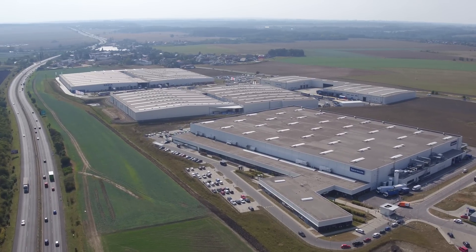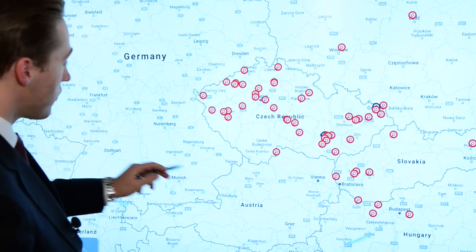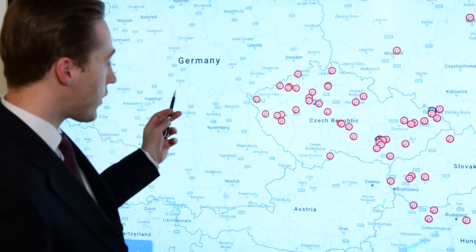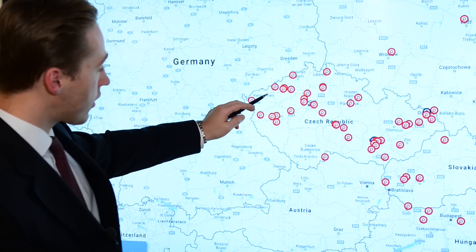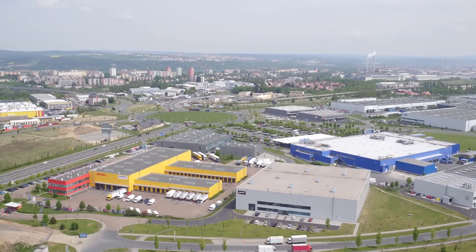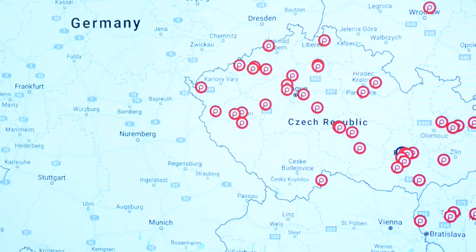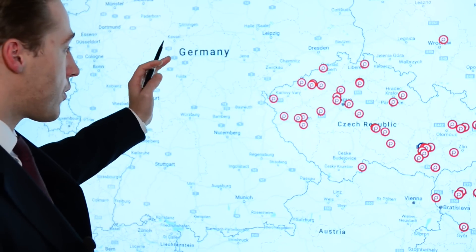Continuing driving factors are still very much the Czech Republic, for example, with its unique position towards the German market. So what we see is a lot of interest, especially from e-commerce players and distribution. Along the D5 highway corridor and Prague Northwest Bohemia region, companies such as Primark, Lidl, Bridgestone, Fiege, and DHL have chosen unique positions in the CTP portfolio to service the German market, whether it be for e-commerce or distribution.